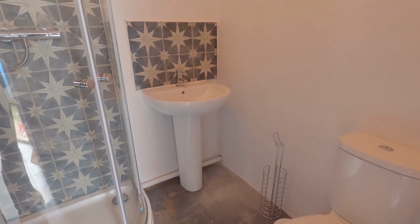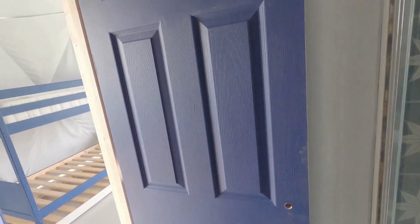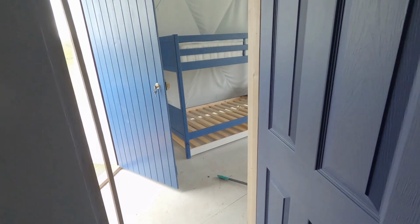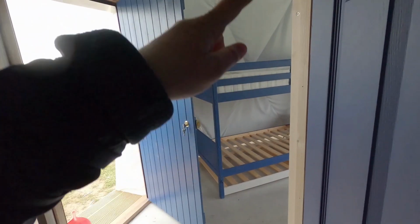The floor needs a good clean. I've done its sort of mist coat. Carpenter's been back and hung the door. He actually said he was very impressed with me putting my door frame in, so I was pleased about that. So yeah, we just need to finish off the lock on the door because I forgot to buy a latch. I painted it blue, and then once he's been and done that and got this bit in, I'll be able to paint the alcove.